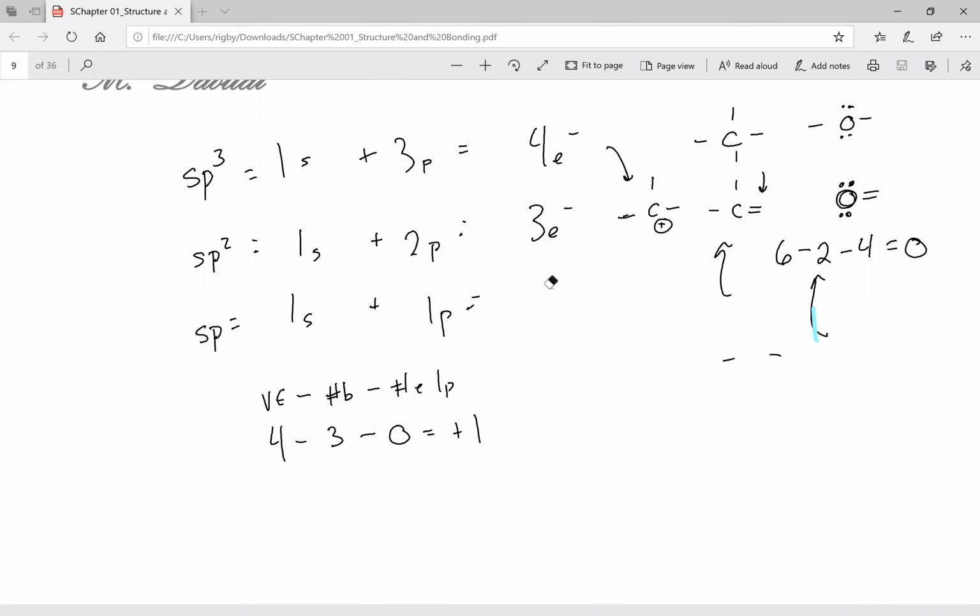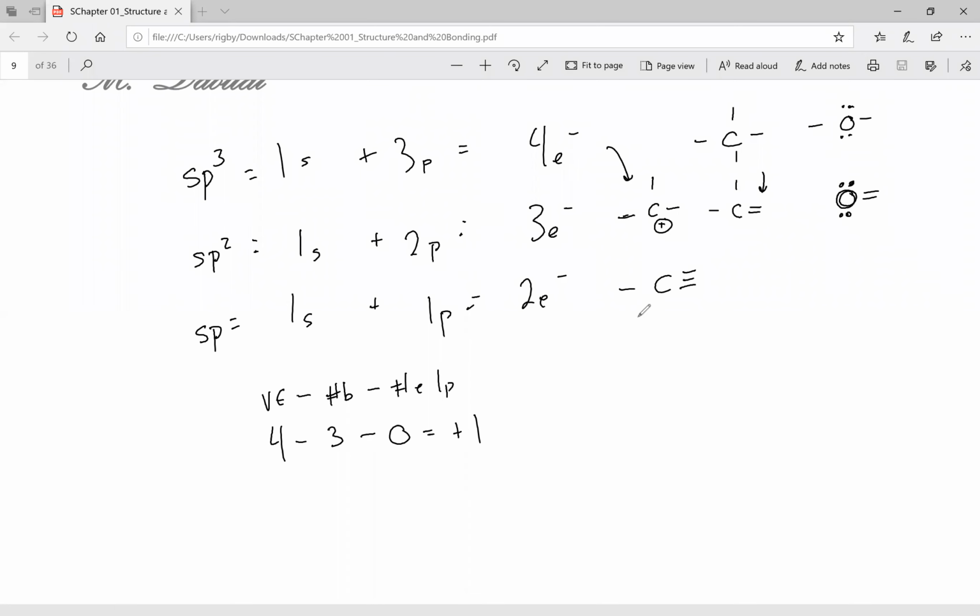sp, similar to how sp2 has a double bond somewhere for carbon, it's going to have a triple bond somewhere with carbon. So this triple bond can be to another carbon, it could be to a nitrogen, it could be to anything, as long as it has a triple bond somewhere. And then this can be bonded to a hydrogen. Usually it's bonded to a hydrogen, but it also can be bonded to a carbon or anything else.